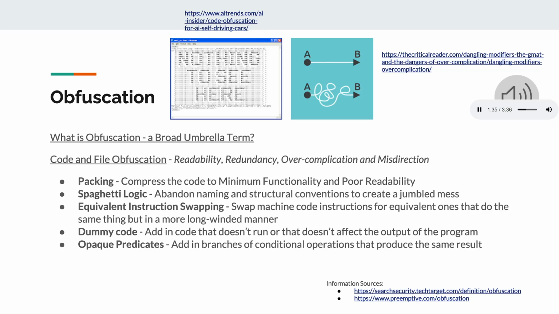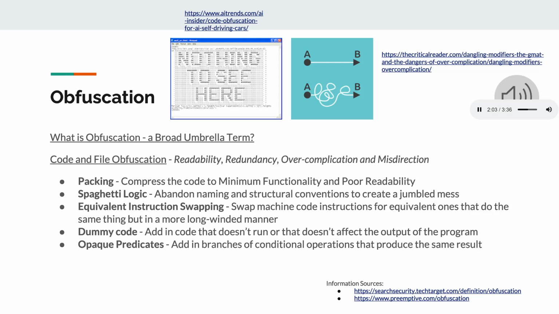Another important consideration here is that obfuscation measures are harder in some languages than others, because languages like Java and C#, for instance, don't compile straight to machine code, which is harder to work with. Perhaps the simplest form of obfuscation is packing or compression, wherein programs can be compressed to make code more dense and harder to read, retaining only minimum functionality.